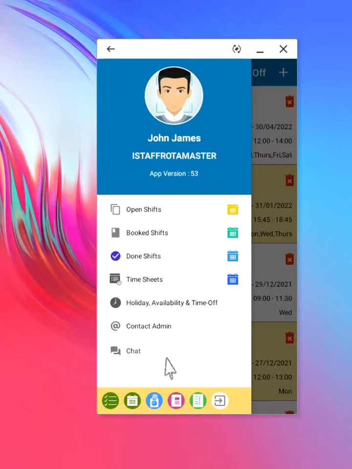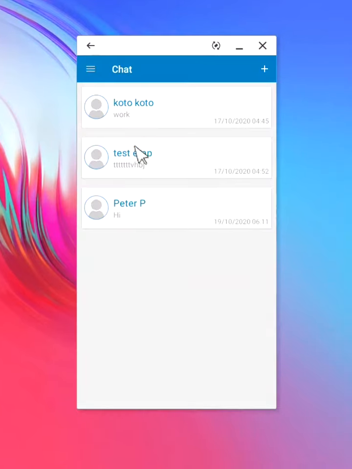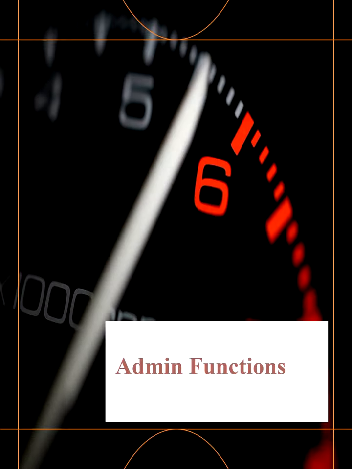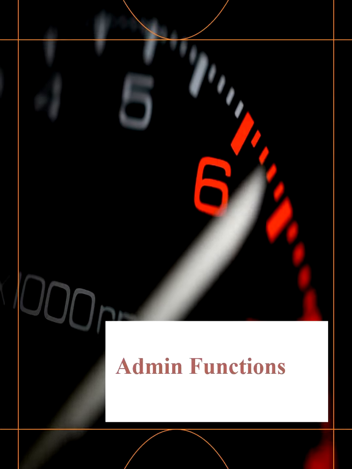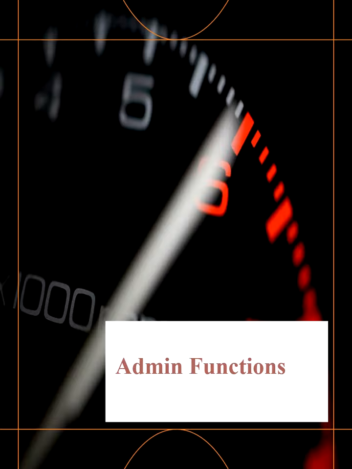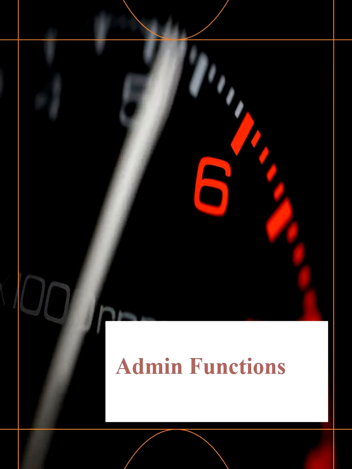Let's now go back to the main menu page. A secured chat service is available for your operation. The user must select Chat to send a secured message to their manager in relation to their work. Then write an internal message to your manager and send. Up to this point, we have covered the main functions for delivery care by staff. Manager can continue to watch the tutorial from this point on.